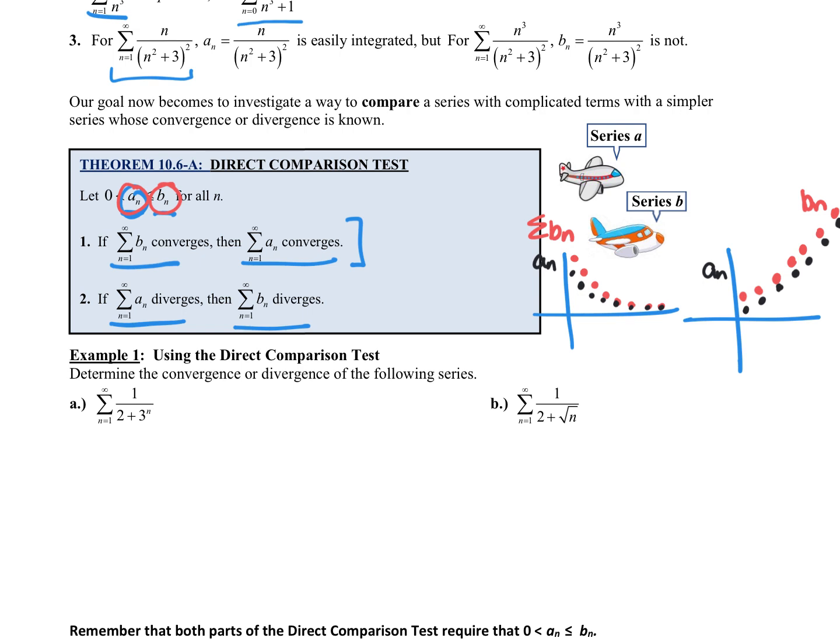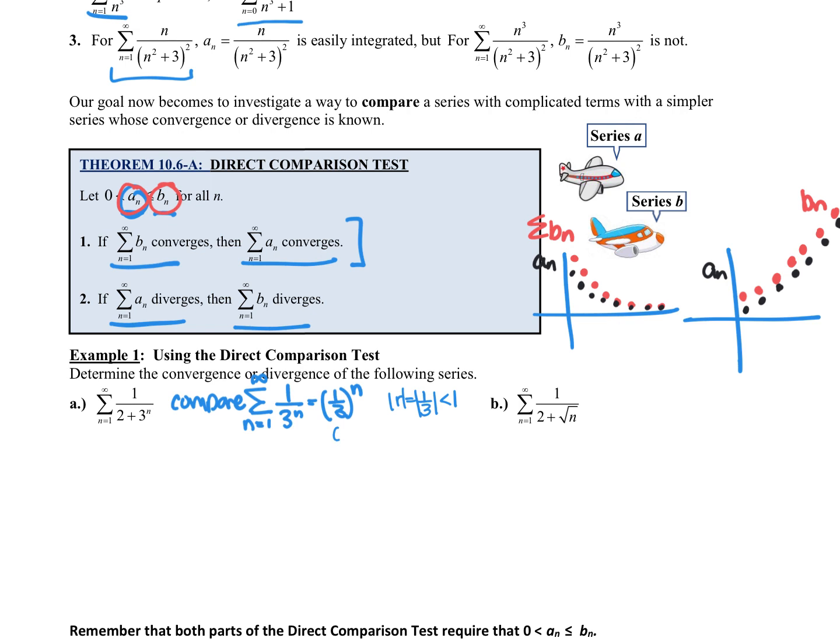So here you can see this 3 to the n looks like a geometric series. So we're going to compare to the series 1 over 3 to the n, because this guy looks very similar to this one, it just has a +2 in the bottom. Now, we have to know something about this series. This is a geometric series where r is 1/3, and if the absolute value of r is less than 1, which it is, then this converges.